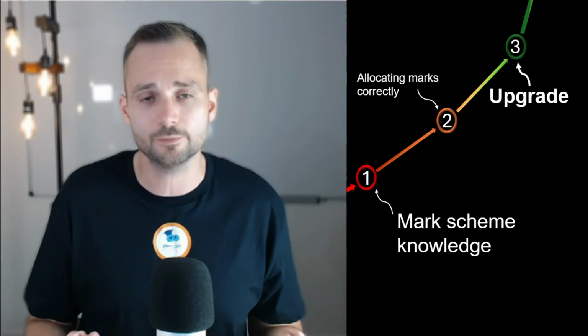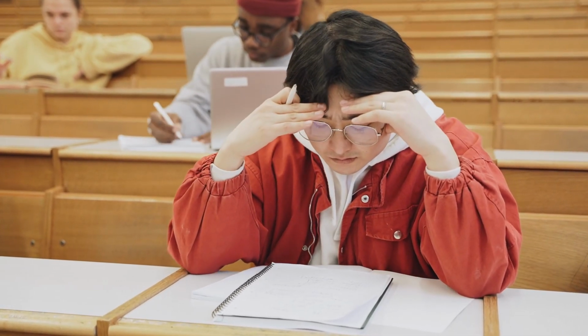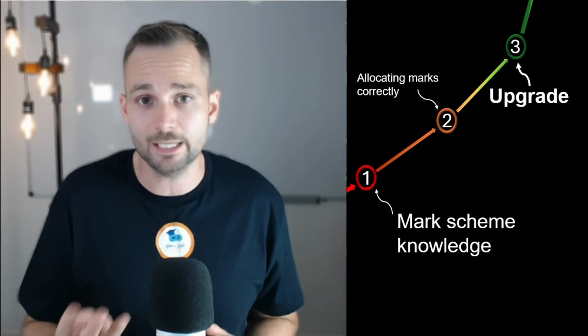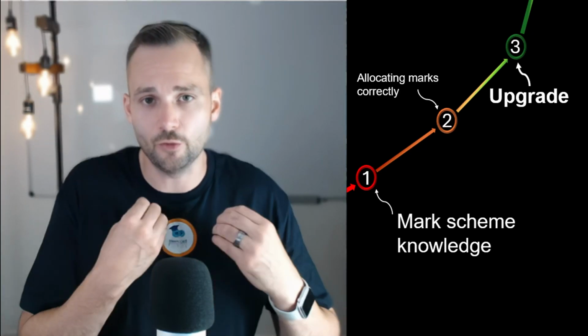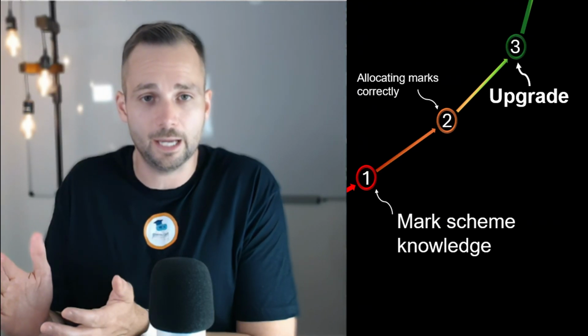Now, 99% of students are doing exam questions wrong, and it's probably the reason why you're not getting the A's and the A stars. But there is a 3-step framework that I use and that the best students and examiners use to improve those grades from E's and U's up to A's and A stars.